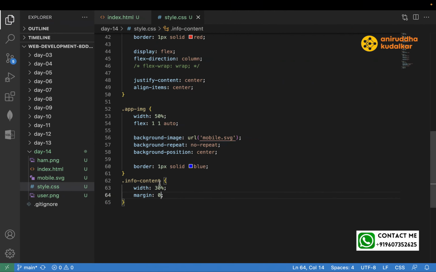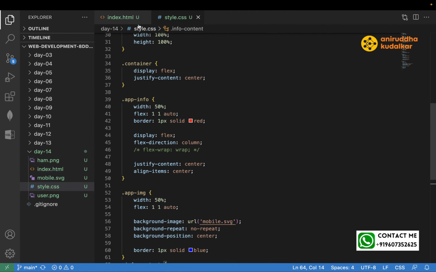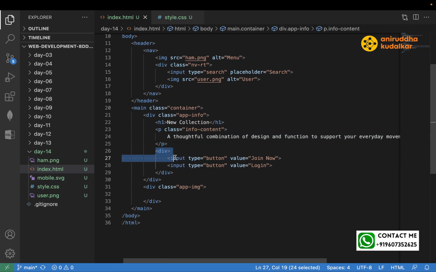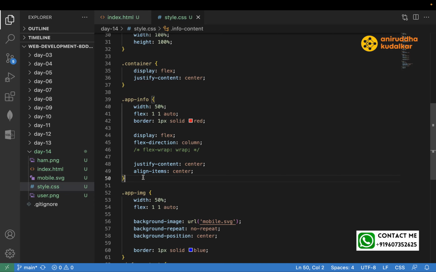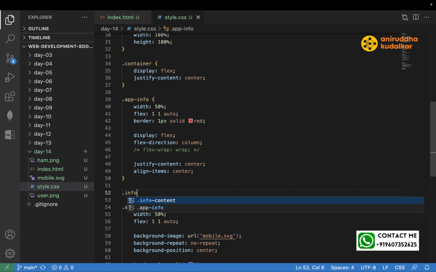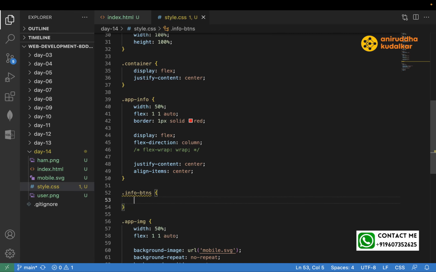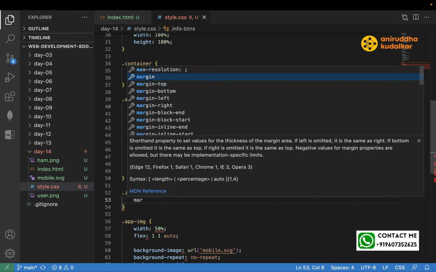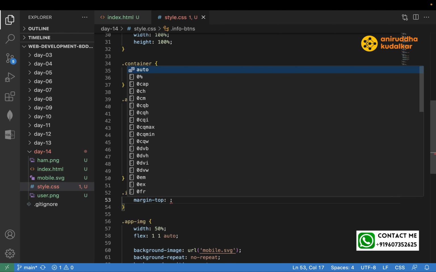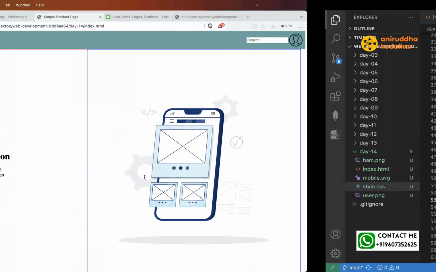Now we need, so this also we have taken as a div. Okay. So we can say info buttons, one class, info btns, margin top, you can say 16 pixels.